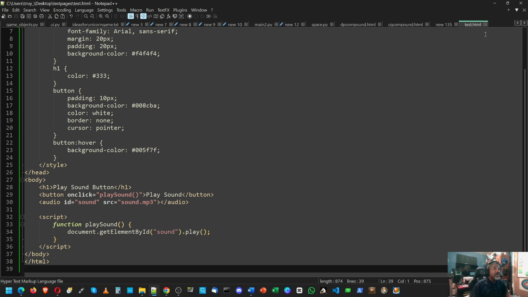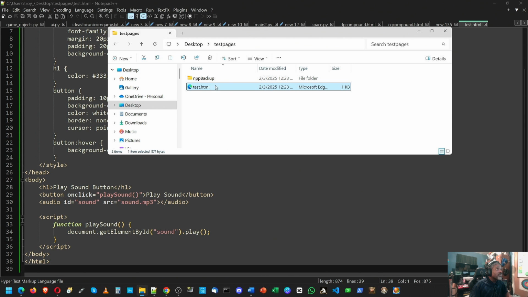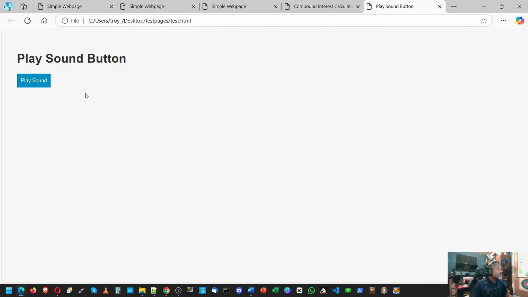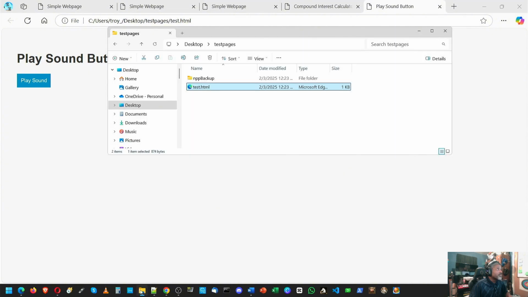Now, obviously, or maybe not so obviously, go back to the file, double click on it to open it. It says play a sound. Well, there is no sound. Now, to do that, we need to add a sound to this folder.